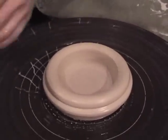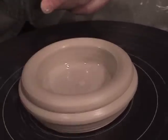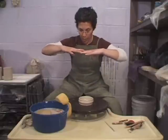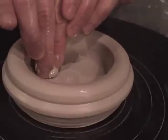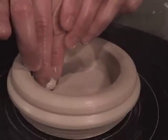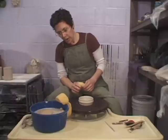Next I'm going to compress the base, starting at three o'clock and moving into the center. This action becomes more and more important with forms with greater surface area when you get into plates and bowls. As the form expands and contracts as it's being heated in the kiln, you want to make sure those particles of clay are compacted so that they can slide against each other. One hand is always assisting the other — no hand is ever acting solo. When I'm finished compressing, sometimes I'll do a little decorative swirl at the base just to finish it off. This gives people something to look at as they're drinking their water or coffee or tea.